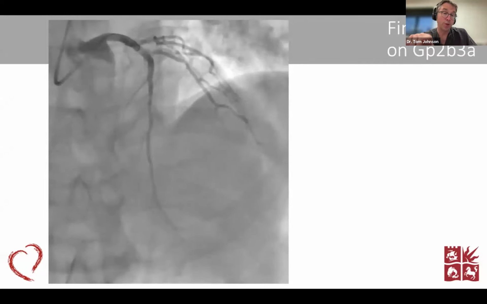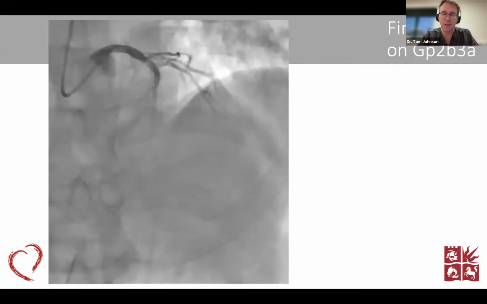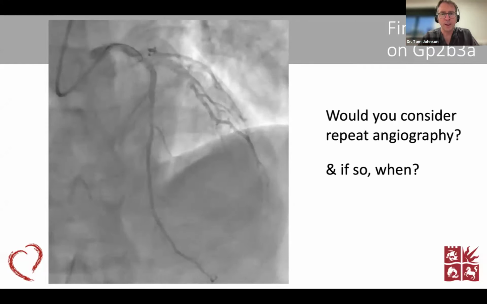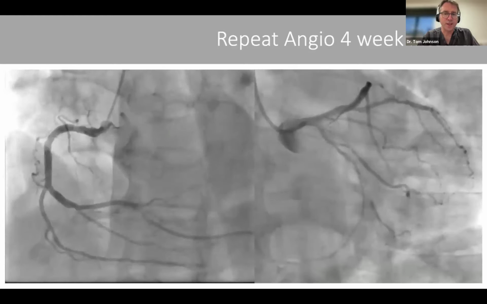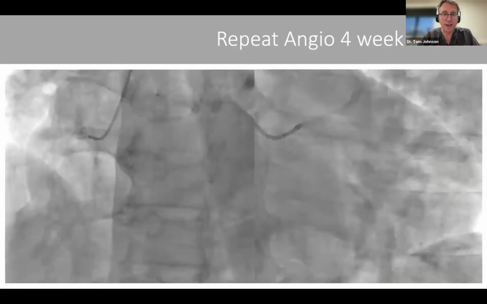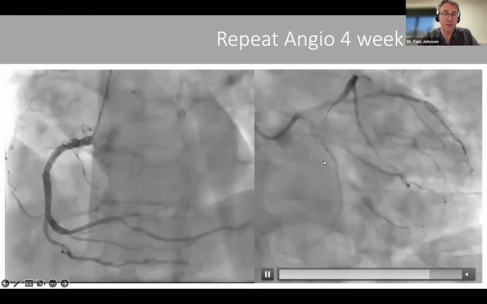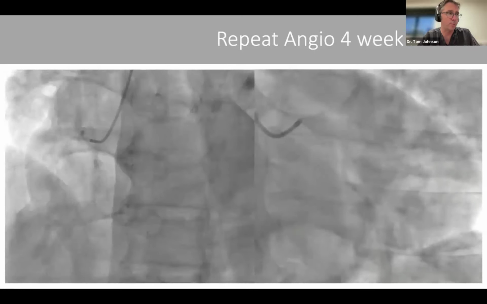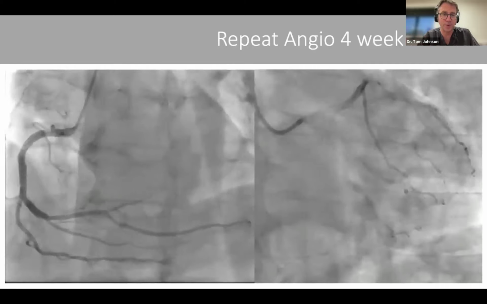So I brought this gentleman back last week. I gave a 4-week interval. So this was last Thursday, and this is the repeated angiogram. He's been fine. I'm electing to treat this complex diffuse circumflex disease by symptoms. So I'm not going to embark on intervention on this unless he's symptomatic, and he's been symptom-free.